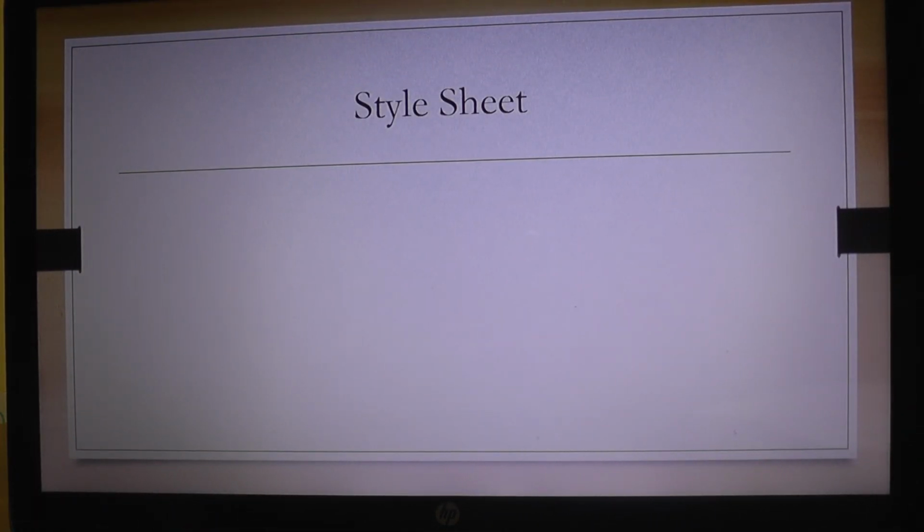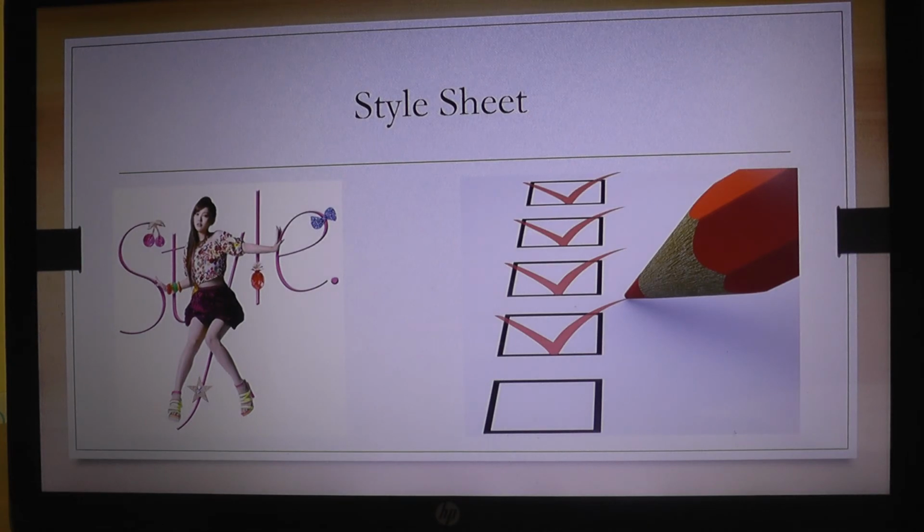Style sheet. Creating a style sheet can be a nice organized way for you to proofread and edit your paper to perfection. Find your common errors and create a checklist for yourself. Remember to review your style sheet checklist for your end paper before submitting a final draft. This will prevent you from making your most common errors and polish your paper to perfection.